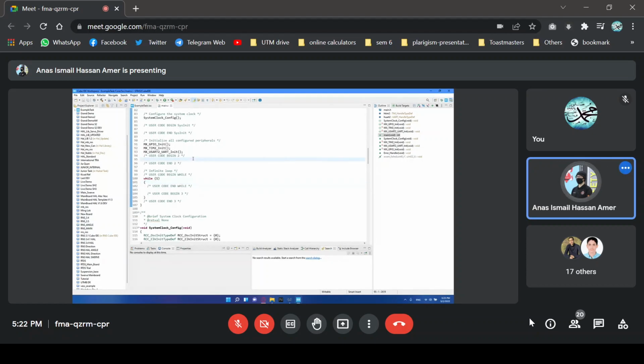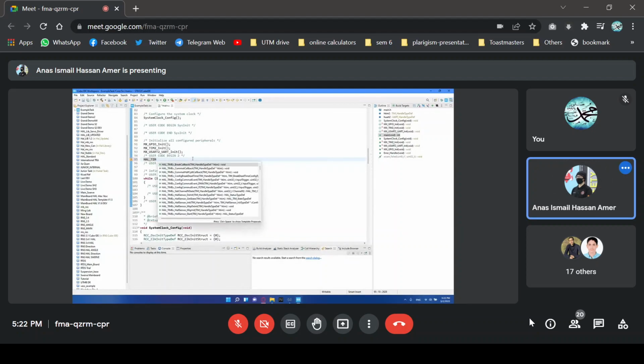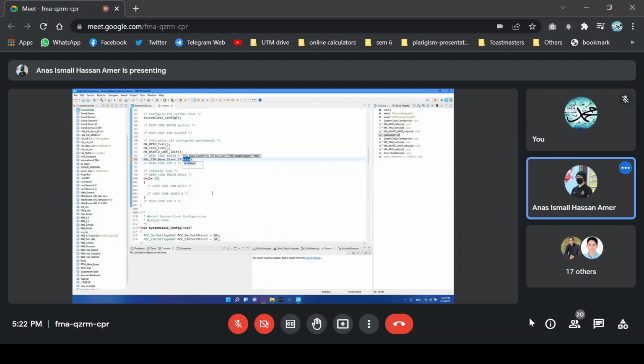So let's first start the timer interrupt. We'll use HAL_TIM_Base_Start_IT for the interrupt. We'll use timer 2. This makes sure that the timer has started.